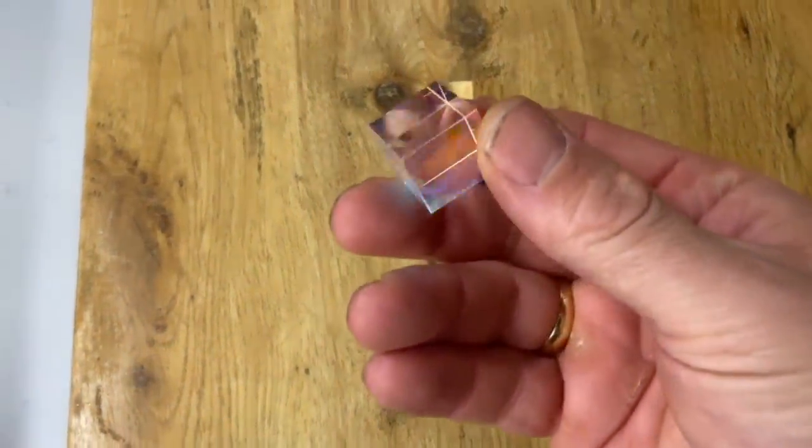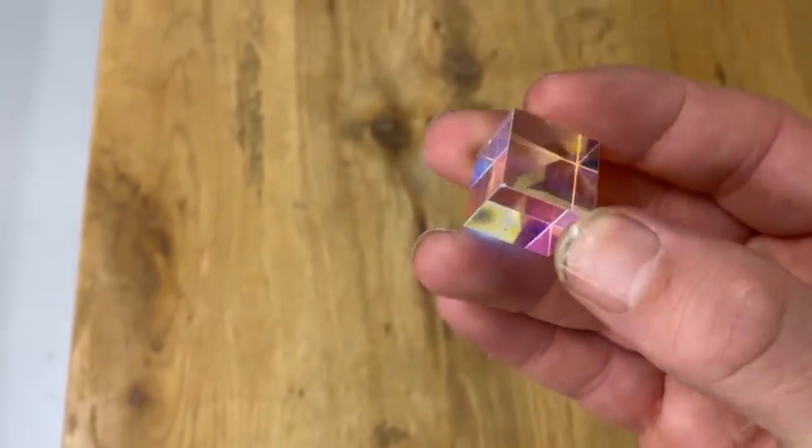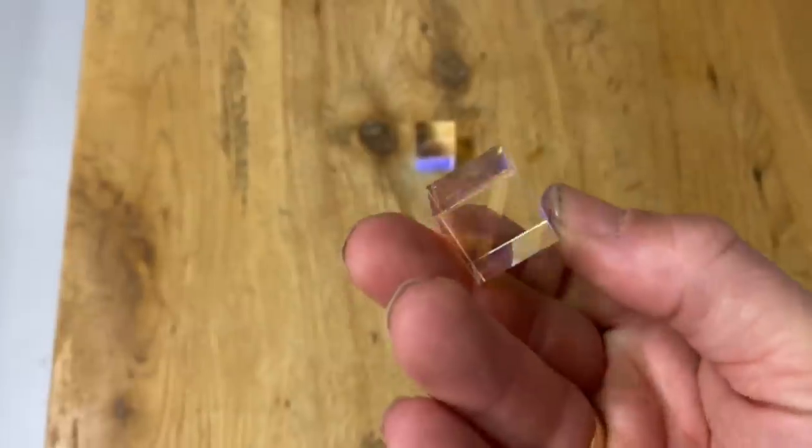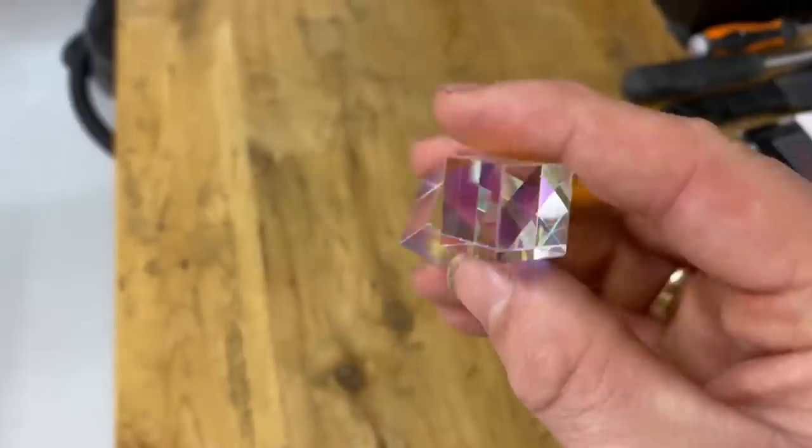Now look at these. Now they look pretty shagadelic, if I must say so myself. Now I've got quite a few of these little things, and I want to make something kind of really weird and funky for you guys out of them. Now, the question is, what?